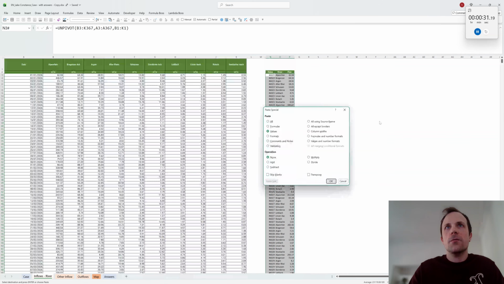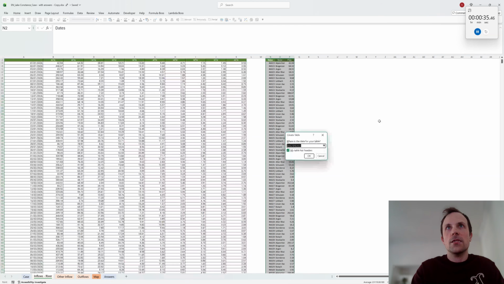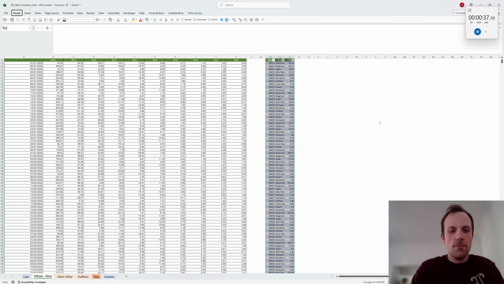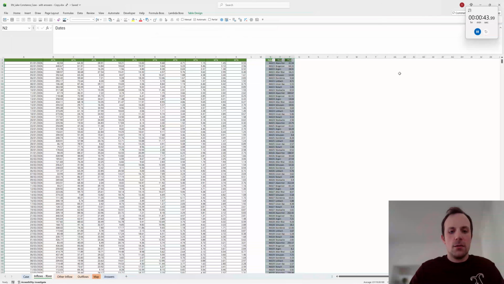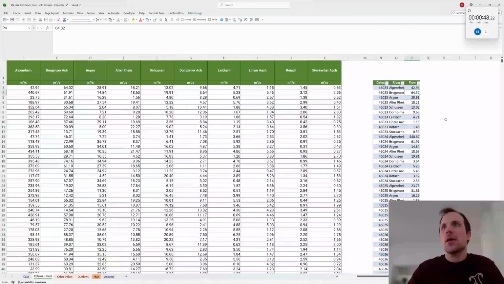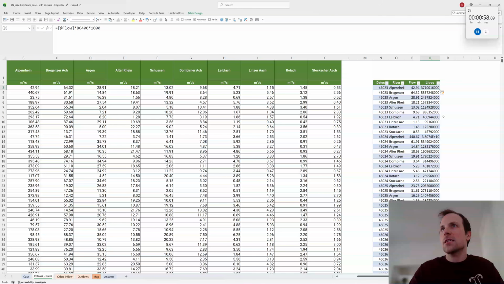And I'm going to copy and paste values there and put that one into a table, which we will use for one of the questions, I think. Did I actually name that? Yes. So I'm going to call that TR. And I'm also going to put a litres column in here so that I don't have to work it out later. So multiply by the number of seconds in a day and then times by 1,000 to get to litres.